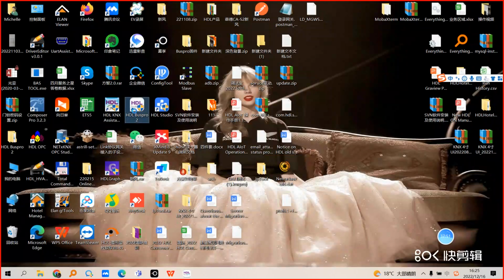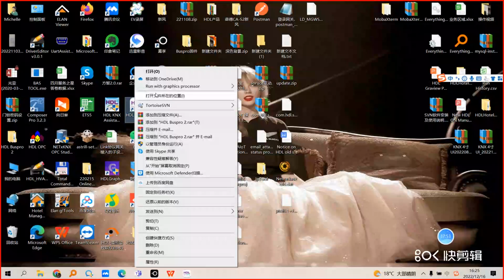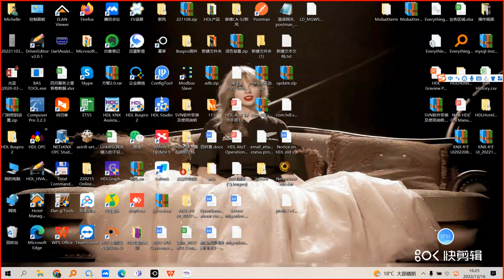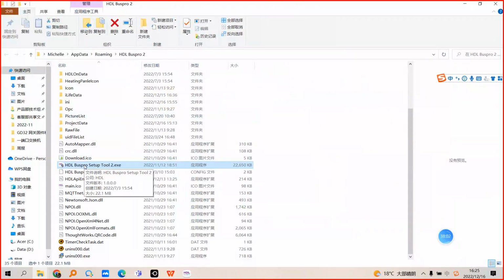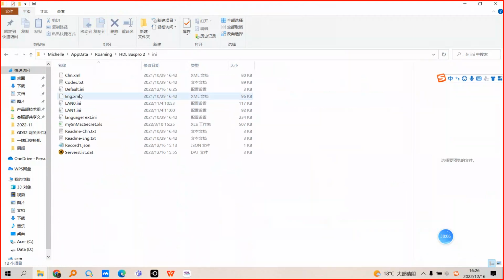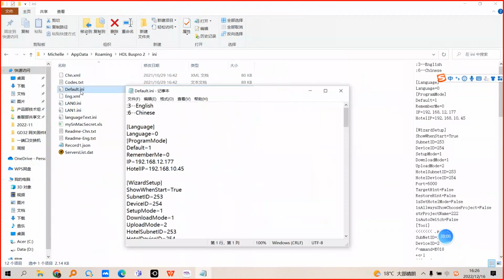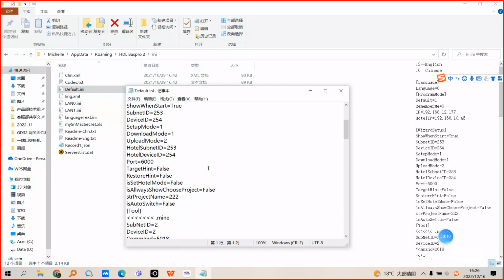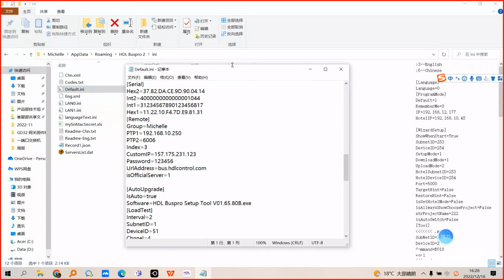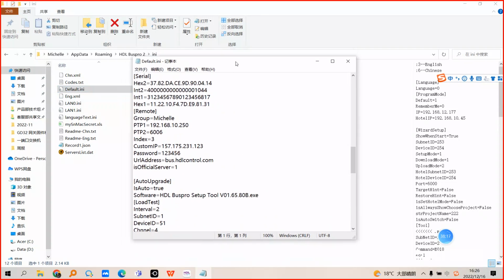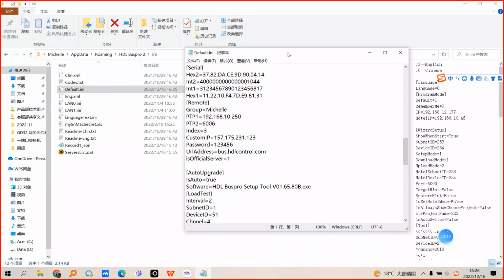Please find the position where you installed your HDL Bus Pro setup tool, and find this file. Click this file and then change the IP here. I can show you a screenshot.